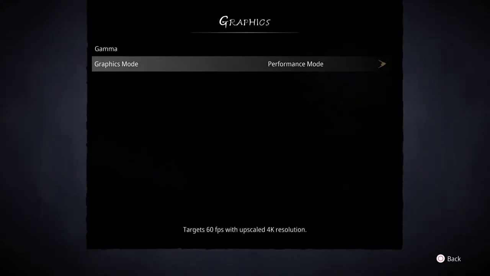Graphics, there's performance mode. So we got here. Where's game review mode? There it was, Buck. What the hell is going on with my YouTube? I can't even see it on here. Make sure you still see it. I guess you guys can. 60 frames upscaled to 4K.